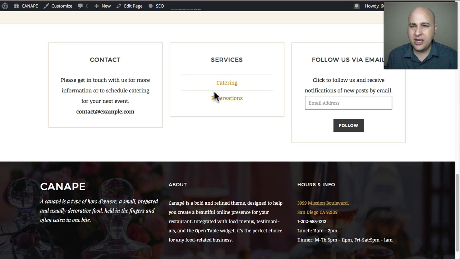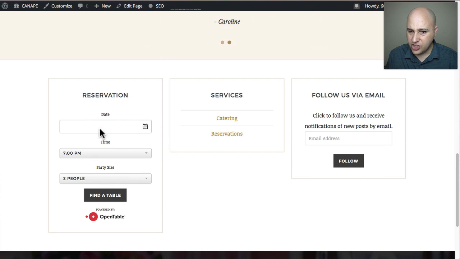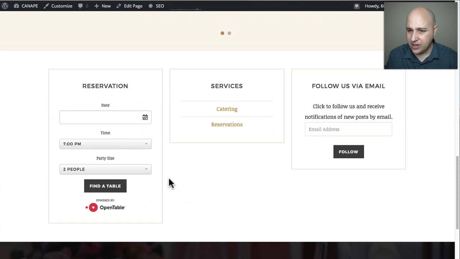And when I refresh, we'll see it. Now, the only thing to keep in mind with these widgets is you kind of want them to be a similar height for the aesthetics of the site to look right. So if I refresh, then scroll down on the page here, you will see the reservation widget, and someone can just enter in a reservation right there. You know, it might have been cool, and I should have done this for you, to maybe integrate this with Instagram. Have an Instagram widget here. There's actually several free Instagram widgets that you can get.